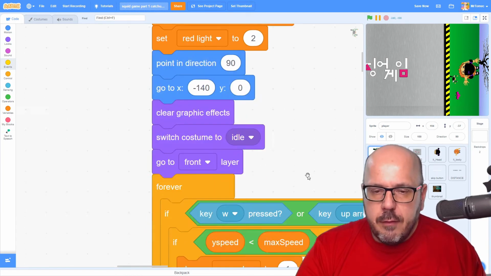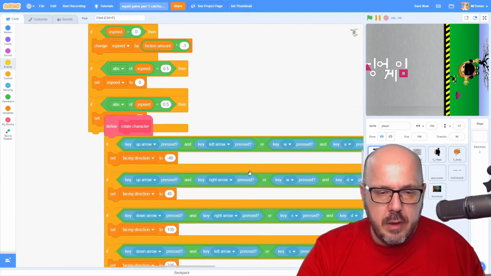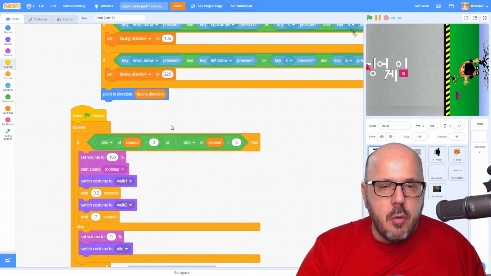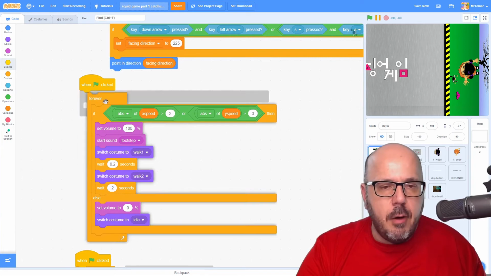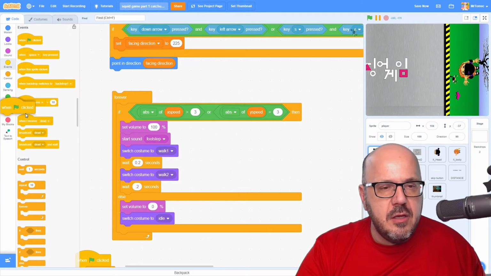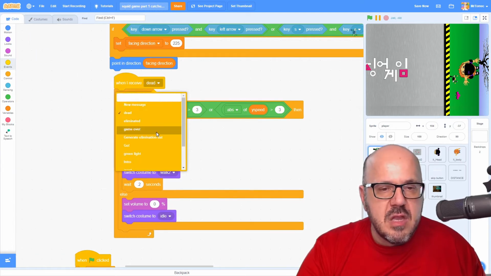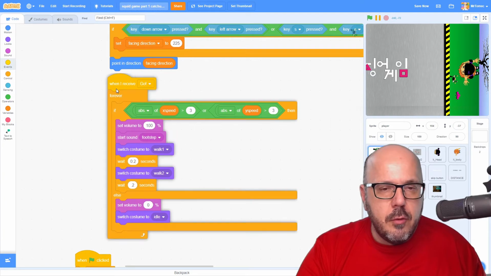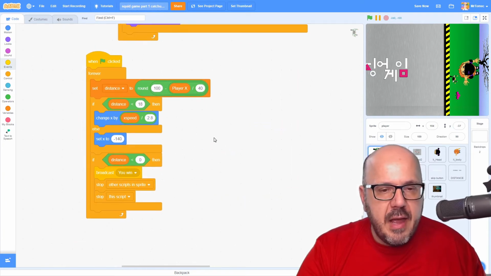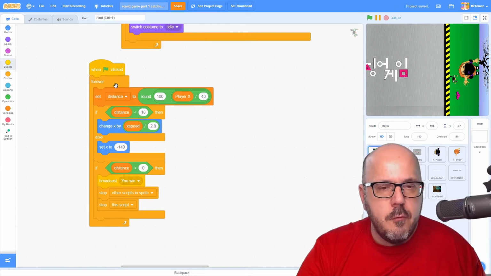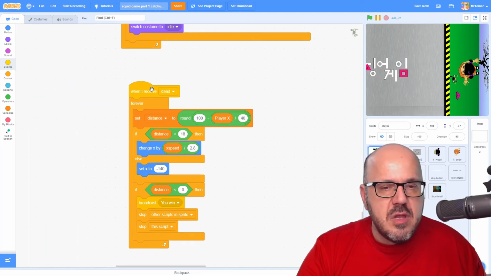There's also another green flag a little further down here. We really want to remove all the green flags from the player. There won't be a single one left once we're done here. So this is a section of the code that controls the footsteps. And that part is not going to run until we get the go command. So let's replace that with a when I receive go. Of course, we don't need footsteps till we start moving. And here's another green flag. This green flag is the one that controls our forward movement. And this one again is going to be set up to work under when I receive go.